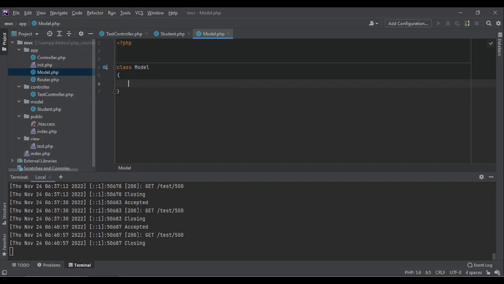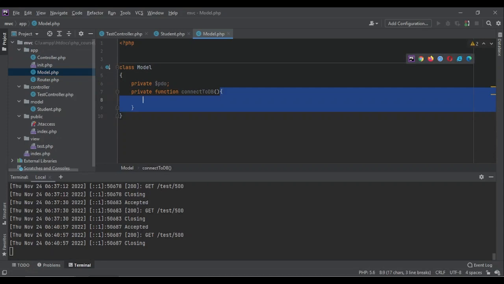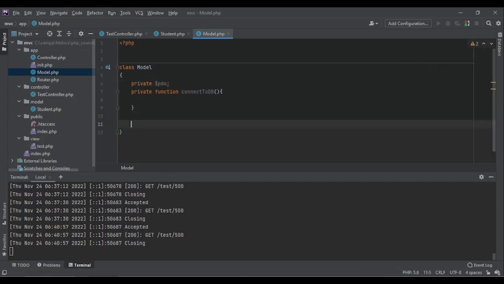So we can have a private function, because it doesn't need to be accessed from outside, connect to DB, and then this would get connected to our DB. Then we would have a private PDO in which we are going to store the connection, and then we would have different methods for each action.